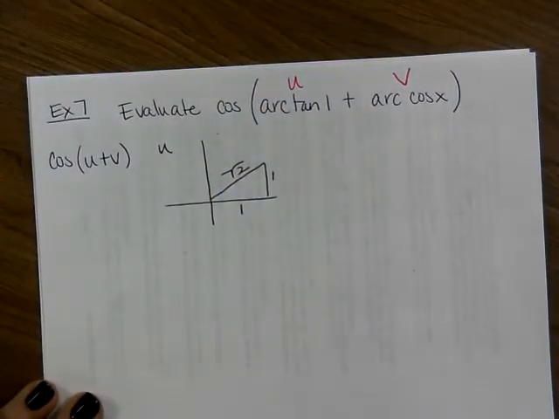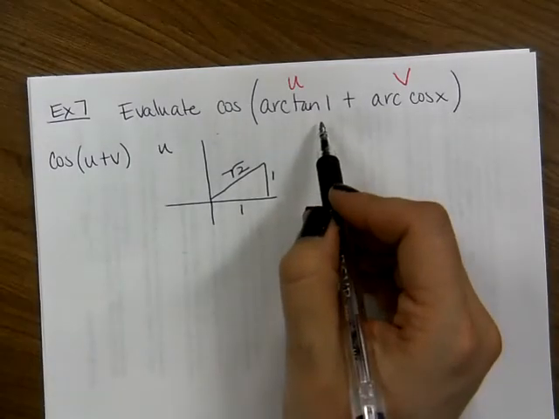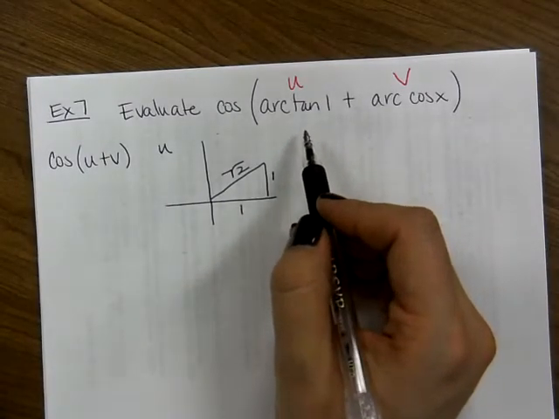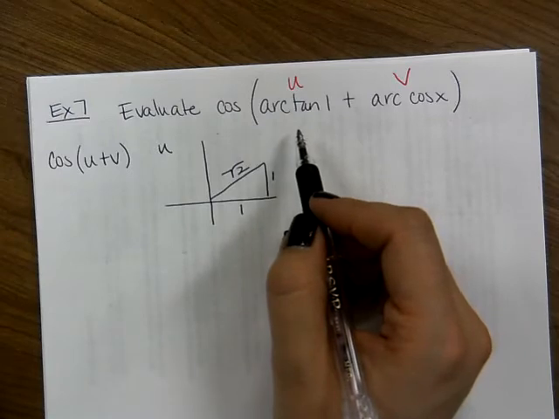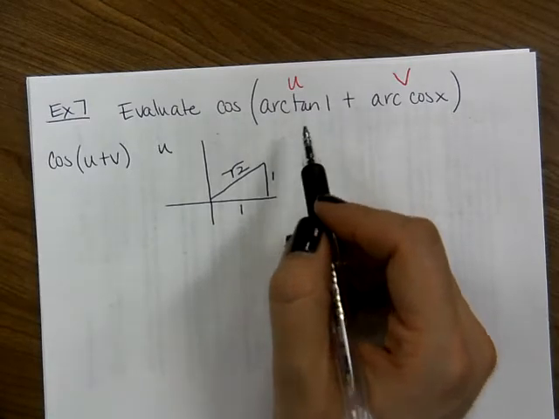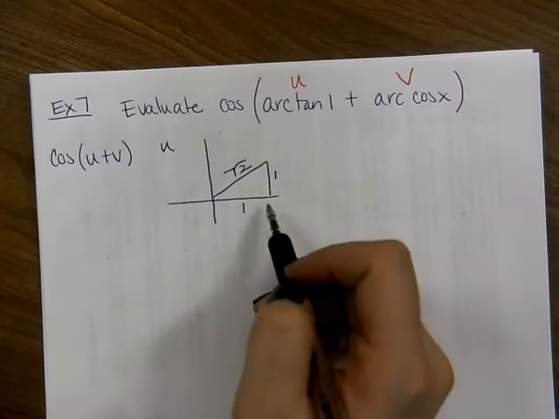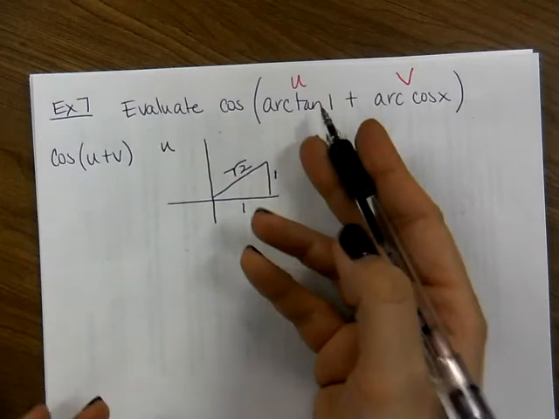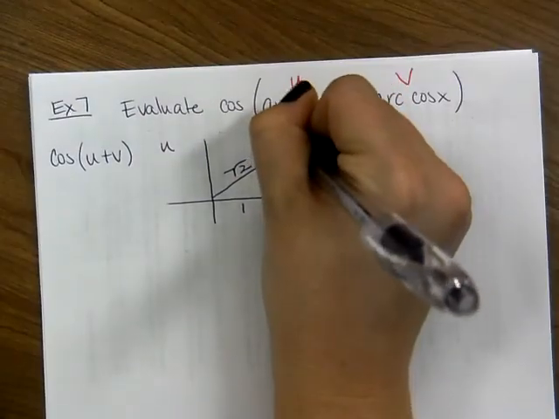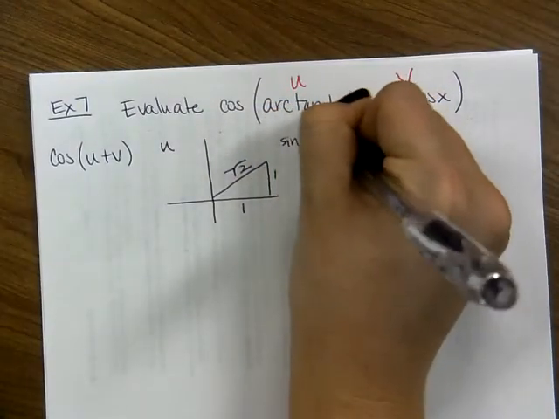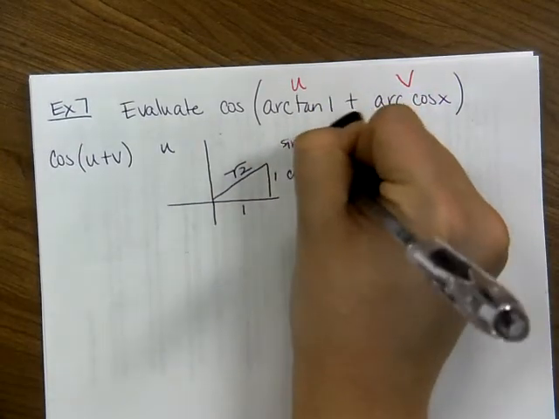Now, did you really have to draw a triangle for that one? No, because tangent of 1, isn't that a unit circle value? Tangent is 1 at 45 degrees, or pi over 4. Don't we already know sine and cosine then? Isn't sine root 2 over 2 and cosine root 2 over 2? Which is the same thing we get by drawing the triangle, but you could have used the unit circle there. So the sine of u is root 2 over 2, and the cosine of u is root 2 over 2.